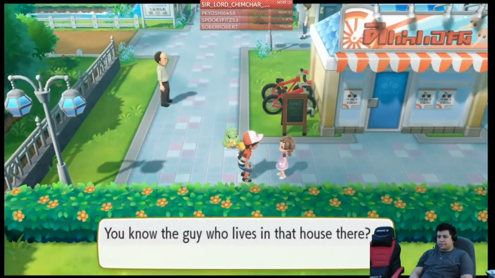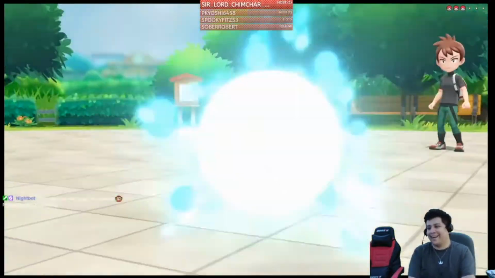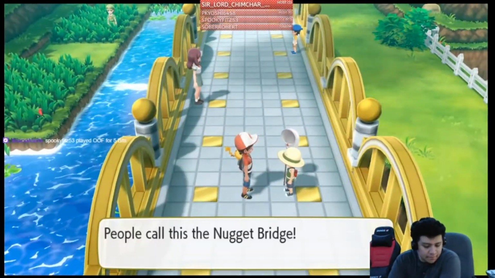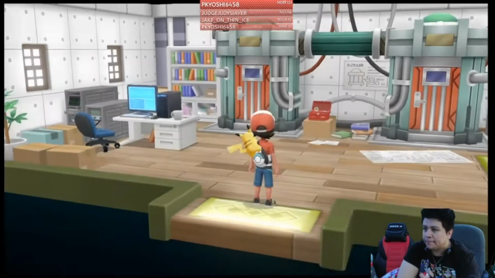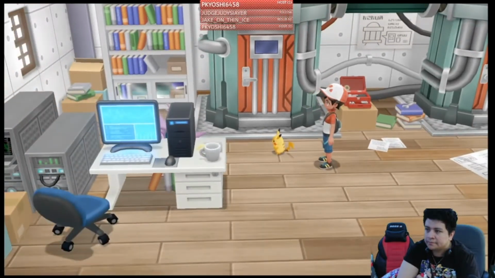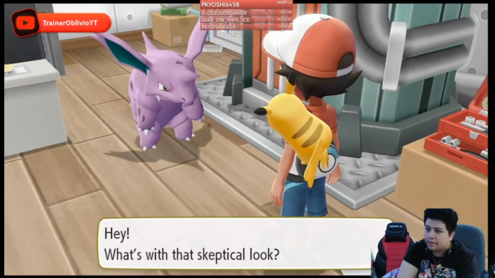Once we get to Cerulean, we actually go ahead and start taking care of business. First by challenging our rival Trace to a rival battle, then we go ahead and take on the Nugget Bridge Challenge. After we're done with the Nugget Bridge Challenge, we head north to the Route 24 Cape where we can get to Bill's house.